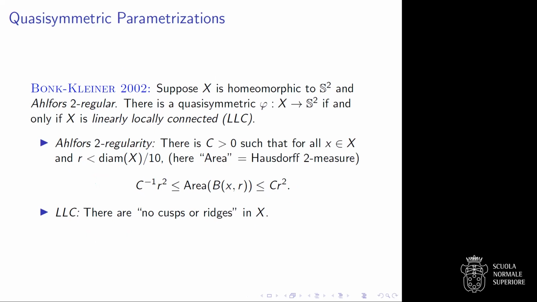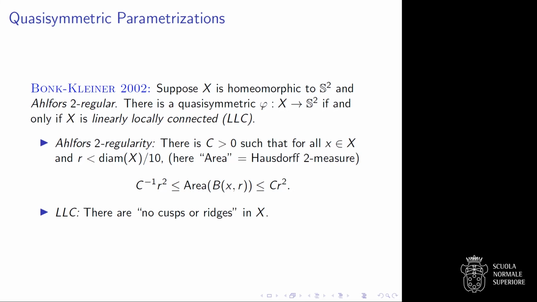If you know that the space is Ahlfors 2-regular, then there's a very clean characterization of when you have a quasi-symmetric parameterization. It's kind of the fundamental theorem of quasi-symmetric parameterizations. One could take many different directions from here. In particular, one can ask whether the same result holds in higher dimensions.